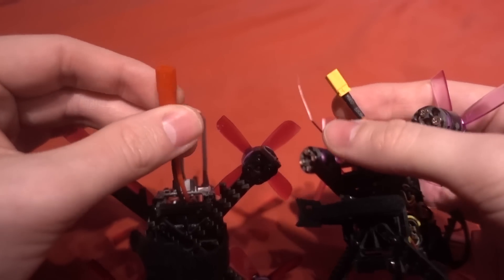Before I check out the Dinosaur, I want to fly the Lizard so I can see the difference - I think that's fair to compare them. It's spitting a bit of rain here, which isn't ideal. This is really just to see the punch of the Lizard. The Lizard has got these five-blade propellers on it, so that might give it more punch. I do like the Lizard, I have to say.